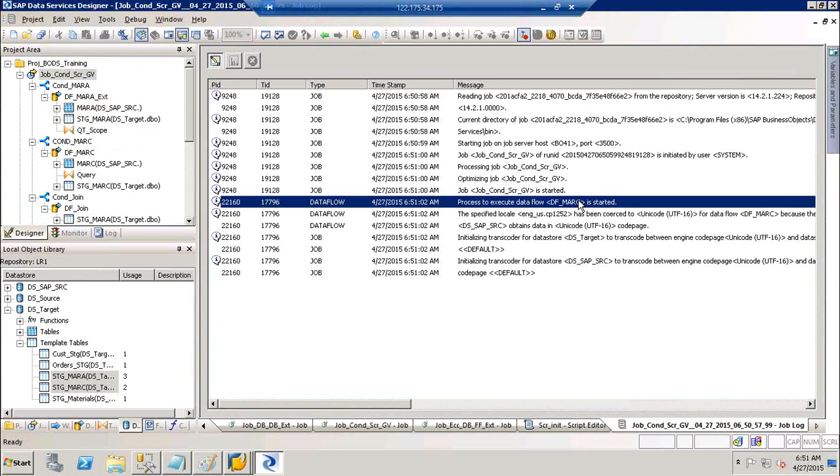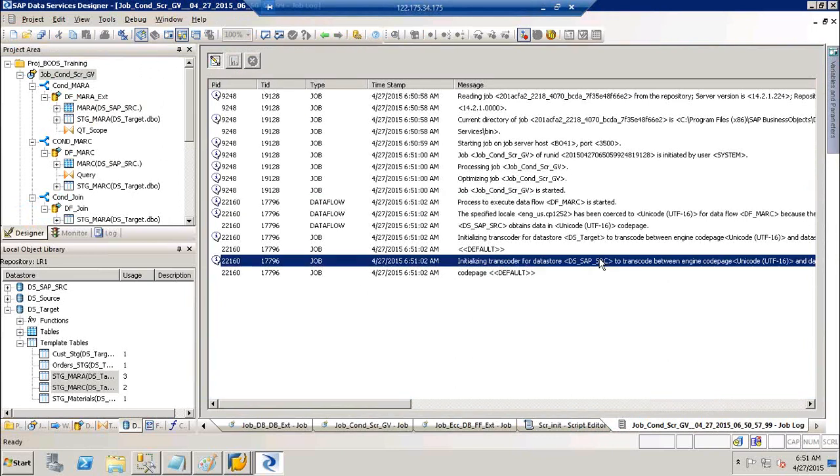Now you see it went directly to marc. It did not go for Mara, though it is there, and the order of execution and everything is defined. It did not go for Mara, it directly went for marc, though it is the second one. It is in the cache calculation stage. Once it is done, it will extract the records from marc and put them in stage marc.